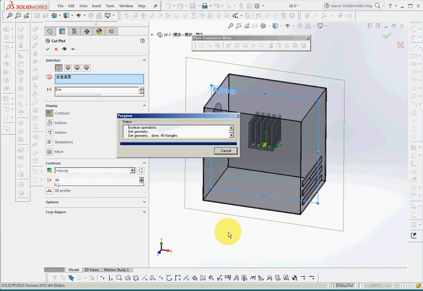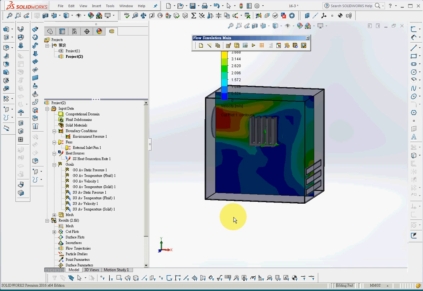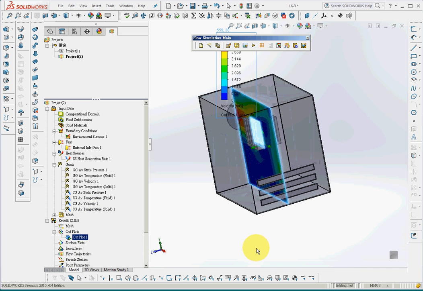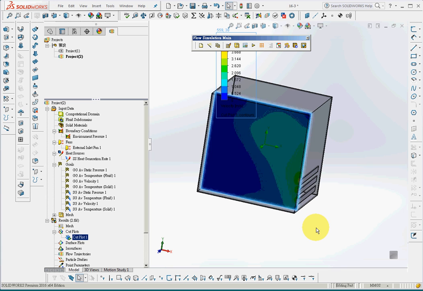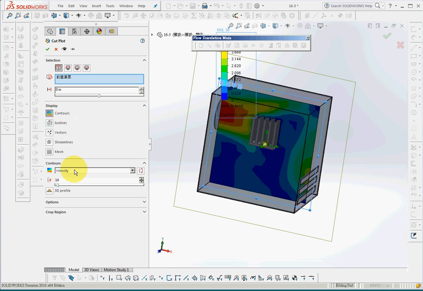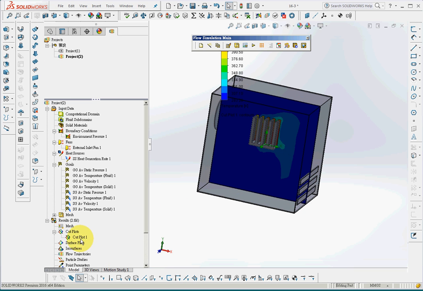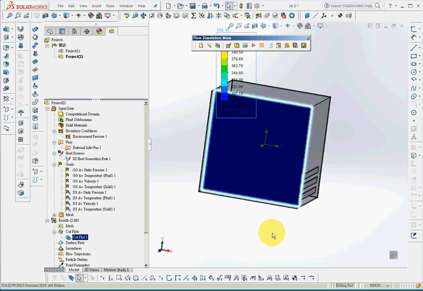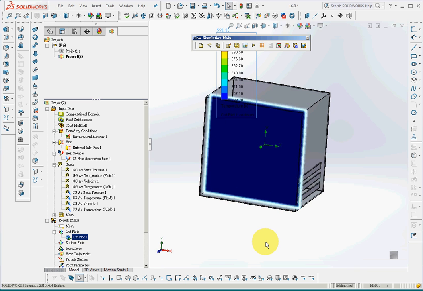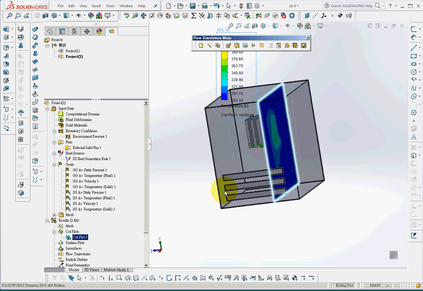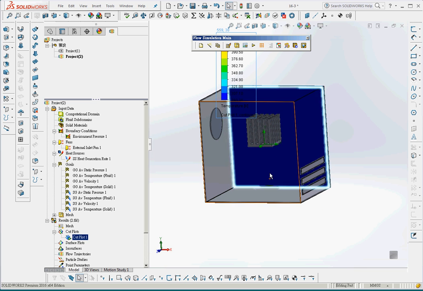We generate a cut plot for velocity, and we can play the animation of the velocity field, and also edit it as a pressure or temperature plot and play the cut plot, so we can see the temperature of the flow field. This will be the temperature field.